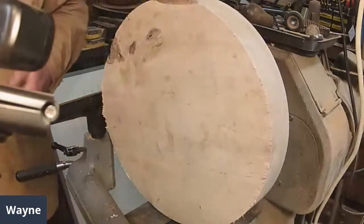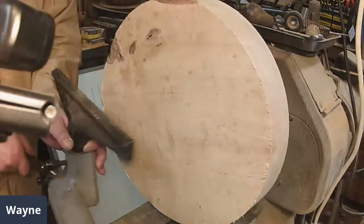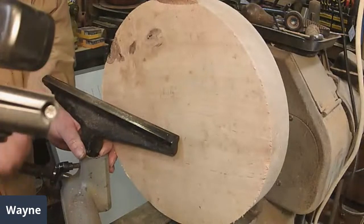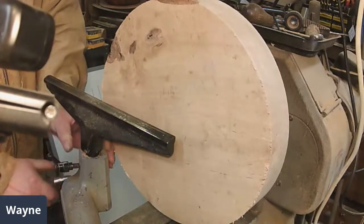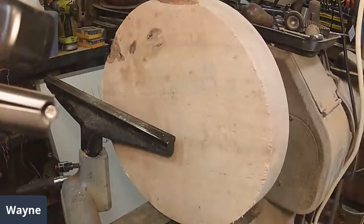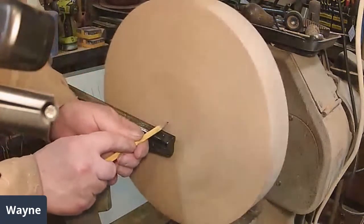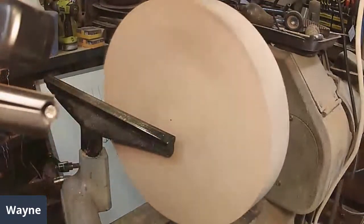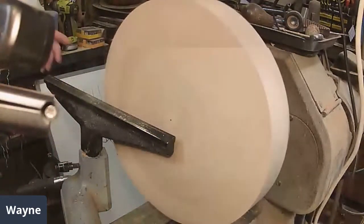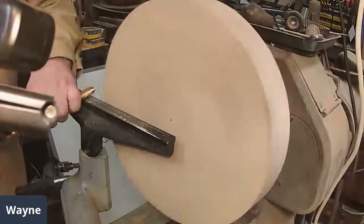Right, that's rounded off. There's a nice little bit of burr in this blank, which is going to look quite nice. Right, I'm just going to mark in the centre. Before I start doing any explanations, just let me flatten off the bottom.